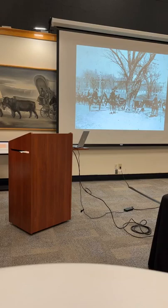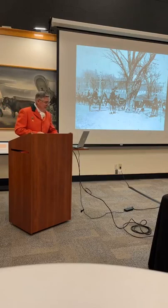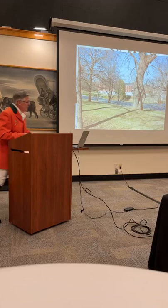I guarantee everybody in this room has driven by that point, some of you hundreds, maybe even 1,000 times. That looks familiar. So here's the two lakes. There's a lake here and a lake here. This is where TRAC is, the Training Analysis Center. That was also the barracks for the 10th Cav troopers during the '30s when they were assigned to the post. Anyway, that tree is that tree.